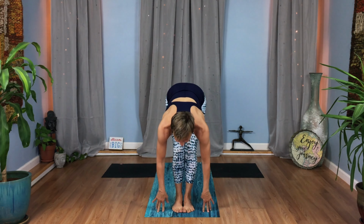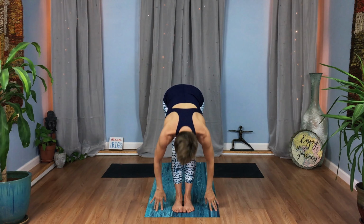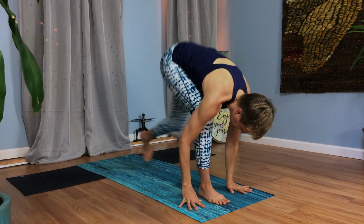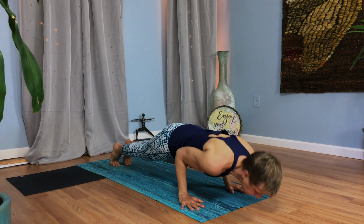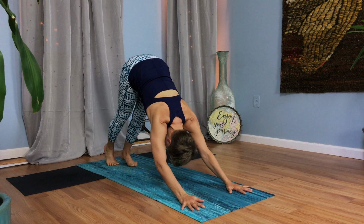Halfway lift. Inhale. Exhale. Fold. Inhale. Rise to stand. Reach up. Fold forward. Exhale. Halfway lift. Inhale. High push-up to low push-up. Exhale. Inhale. Upward dog. Exhale. Downward dog. Right foot steps.